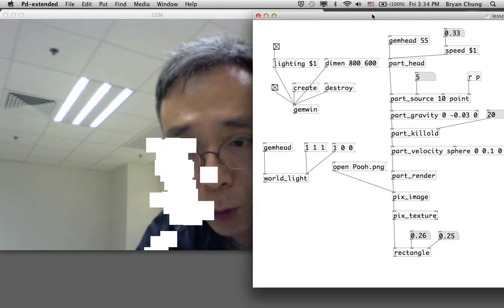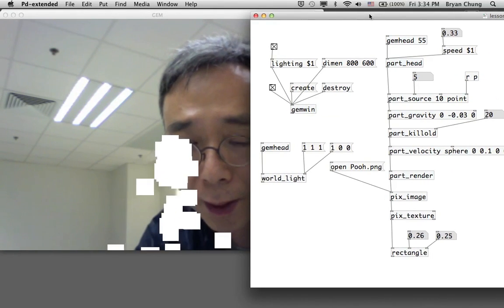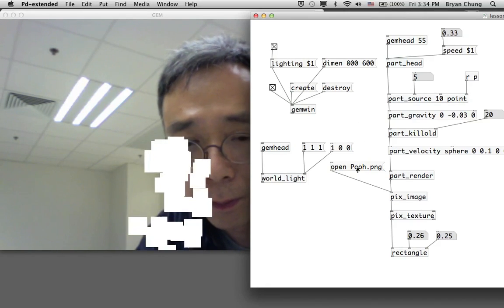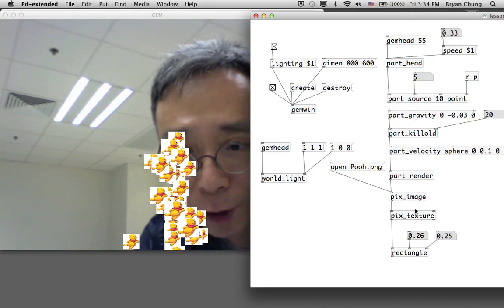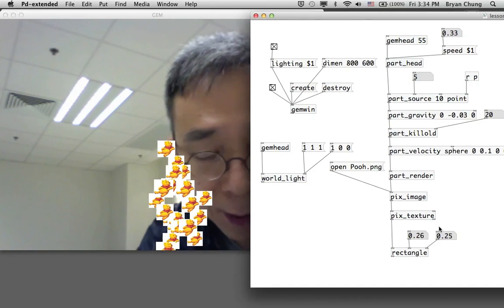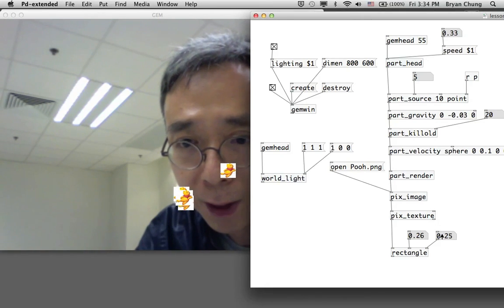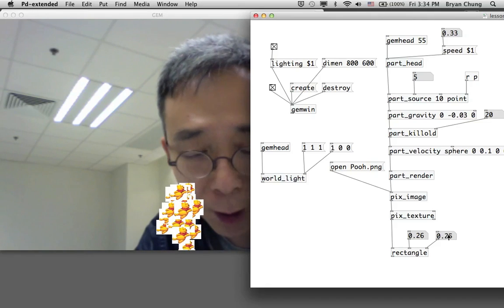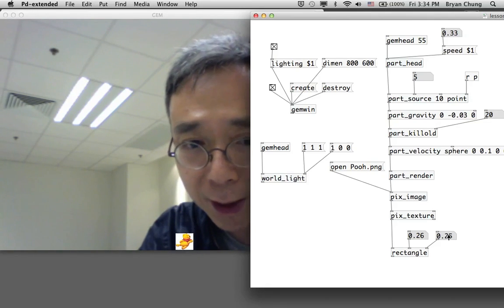So this is the one before we open the PNG file. So after we open the PNG file, it generates the rectangle but at the same time with the texture map on top of that particular rectangle.